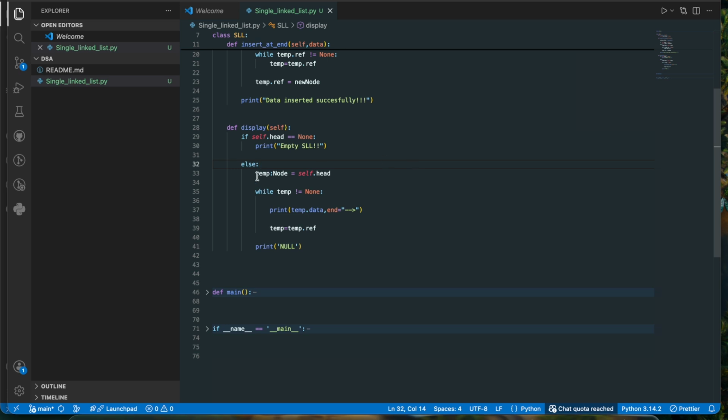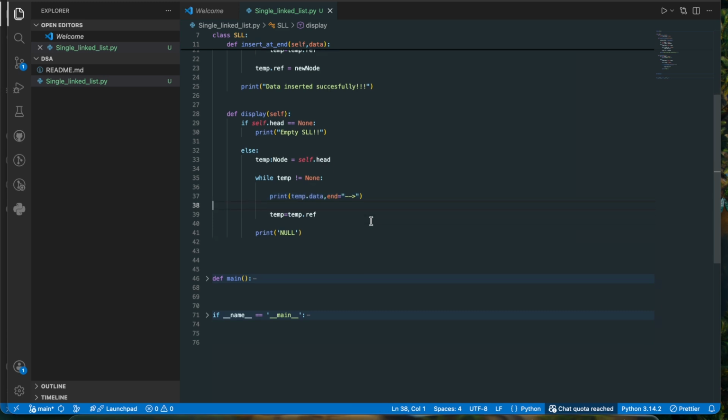Then we initialize a reference variable temp, type is Node, initialized by self.head. And here we have a while loop. The purpose of the while loop is, until temp is not null, it iterates and prints the data, temp.data, the data of each node.